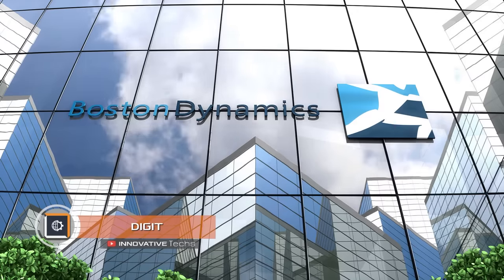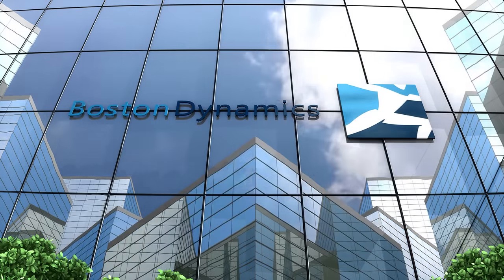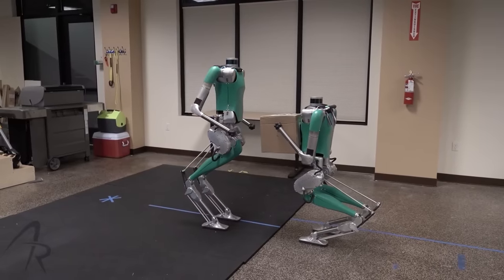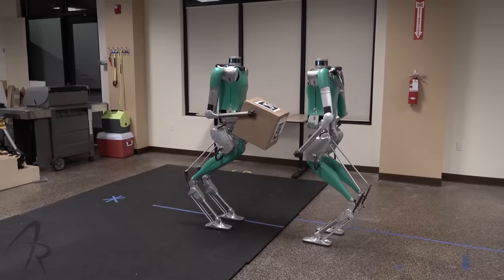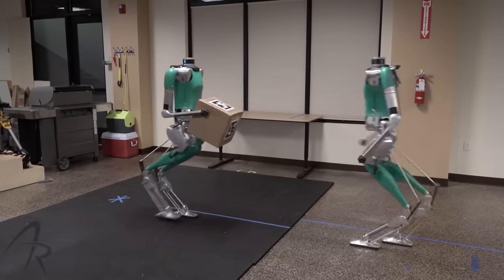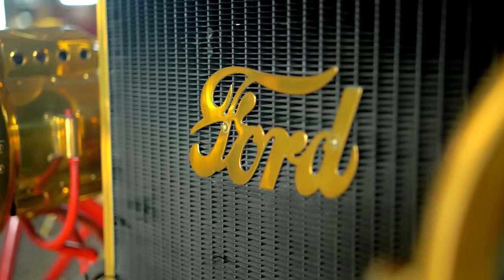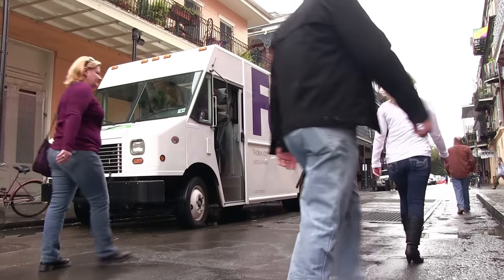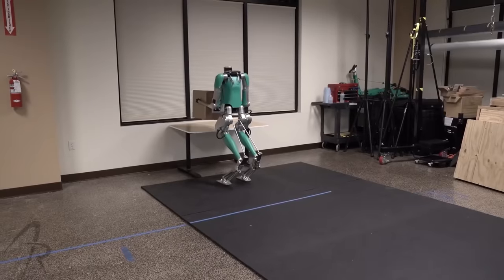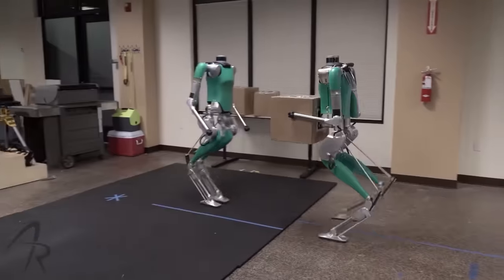Digit — this year, advanced robot manufacturing company Boston Dynamics got a competitor. The Digit robot can walk, lift, carry loads, and interact with other robots. At the presentation, robots were dragging boxes from one table to another and communicating with each other. Agility Robotics worked out a cooperation case with Ford on a human-free package delivery project: an autopiloted car drives to the recipient's house, the robot picks up the parcel, carries it to the door, and returns.